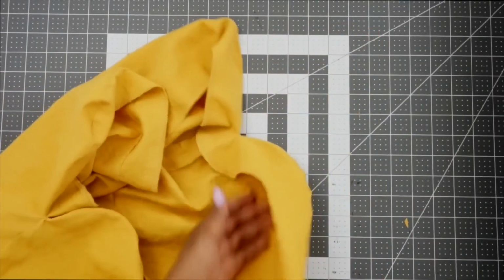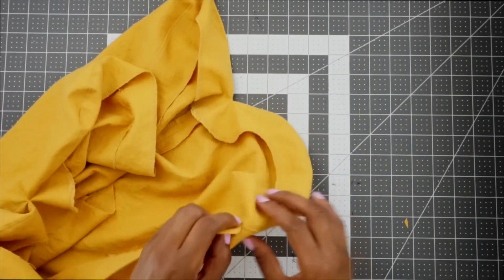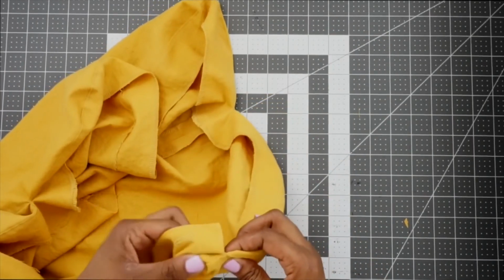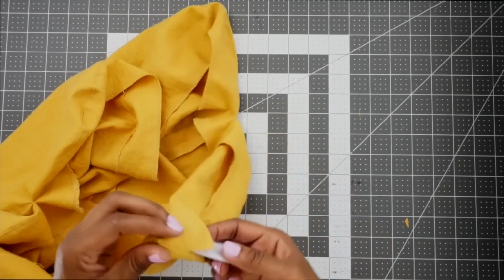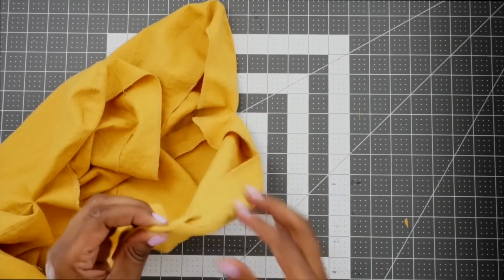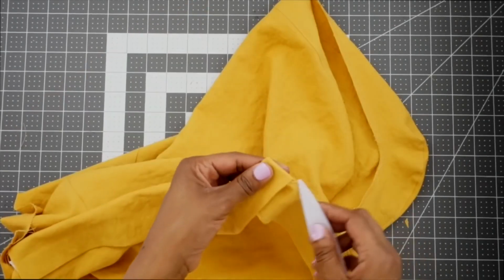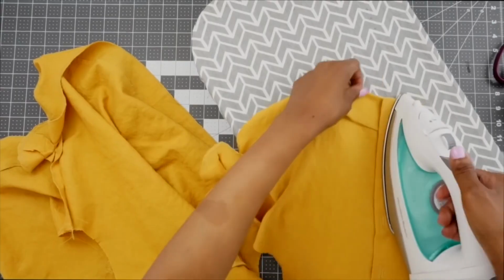Okay, now that we have the facing understitched, we can go ahead and turn it to the inside. So I'm going to go ahead and turn everything in. I have my point turner right here. I'm going to use that to get these corners out. Okay, so now we can turn our facings to the inside and give everything a good press.